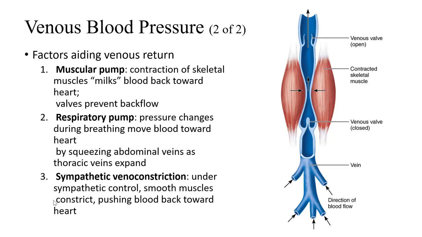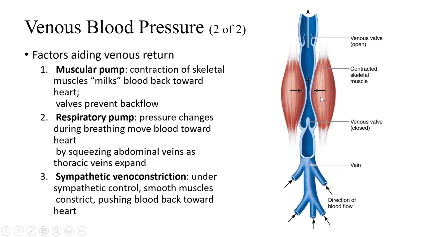So if the pressure in the veins is low, how do you return the blood back to the heart? Well, the blood from the tissues is returned back to the heart through several adaptations in moving the blood. First of all, we have what you call the muscular pump. The muscular pump is a contraction of skeletal muscle, and it creates a milking effect which draws blood back.